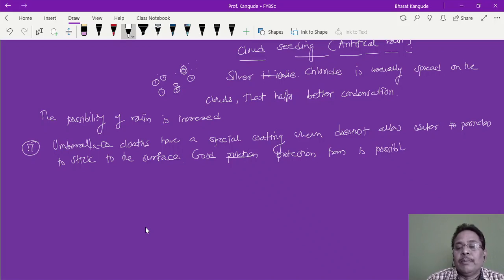Only a few applications are remaining. I think we will go through the remaining applications in the next lecture. There are several medical applications. There is one special application called capillarity, which we have already learned in the 12th standard. It also has several physical applications, biological applications, agriculture applications, etc. These applications we will look into in the next lecture.